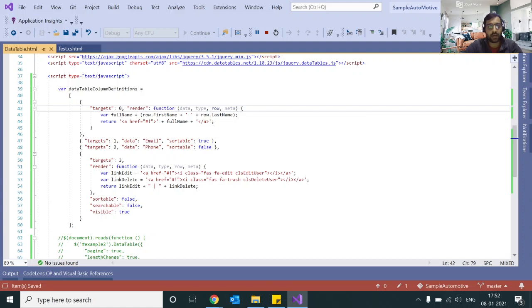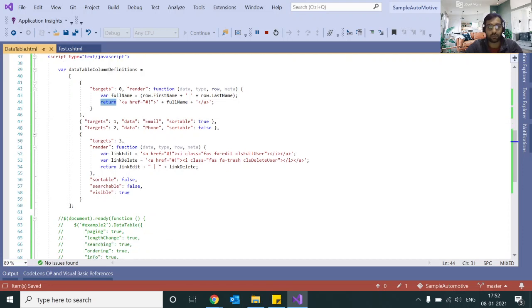This is how you transform a specific column defined by the render property. What I did here was implement the full name: I merged the first name and the last name, created a link for that, added the full name variable into it, and returned it.